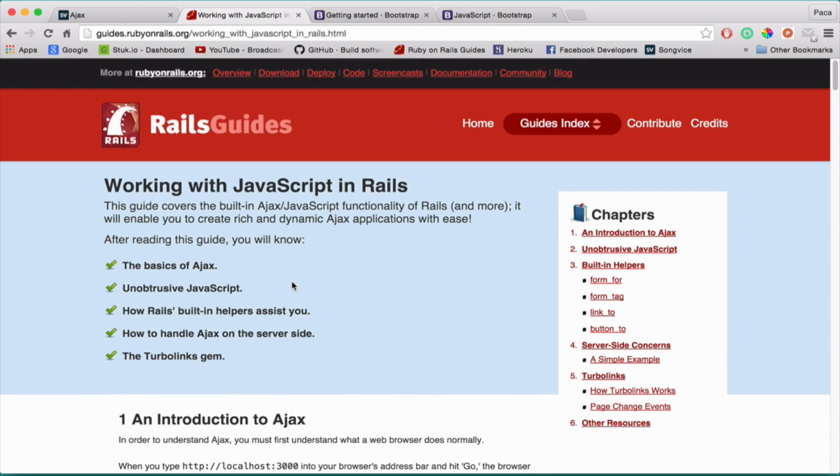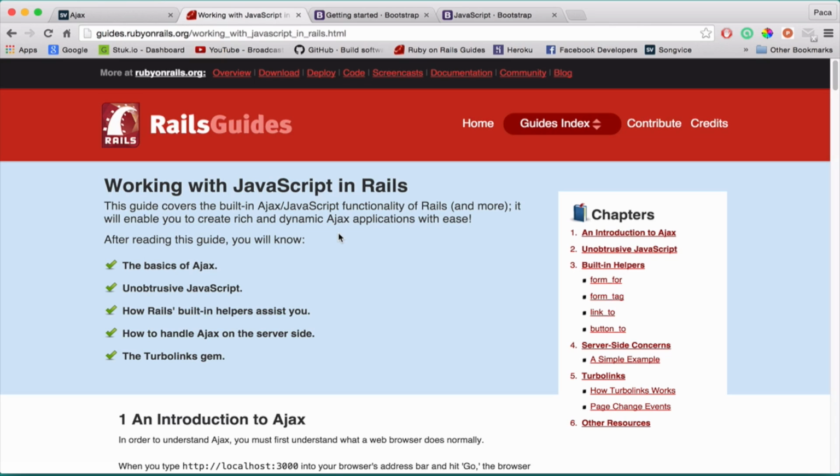So what is AJAX? JavaScript has two powerful features. One is the ability to change elements on the page, like animations, drop downs and such. Another cool feature is the ability to make requests to a server in the background.